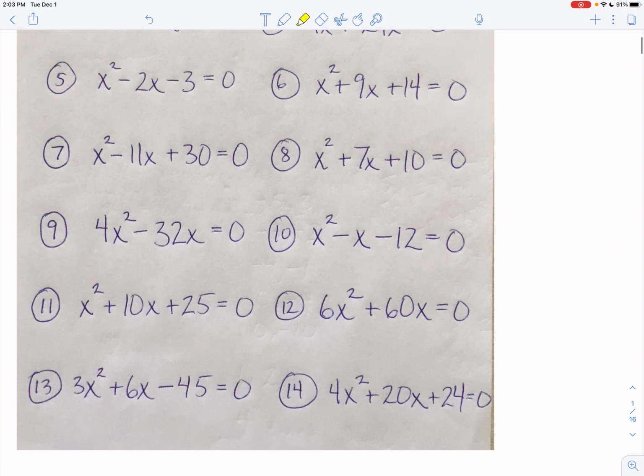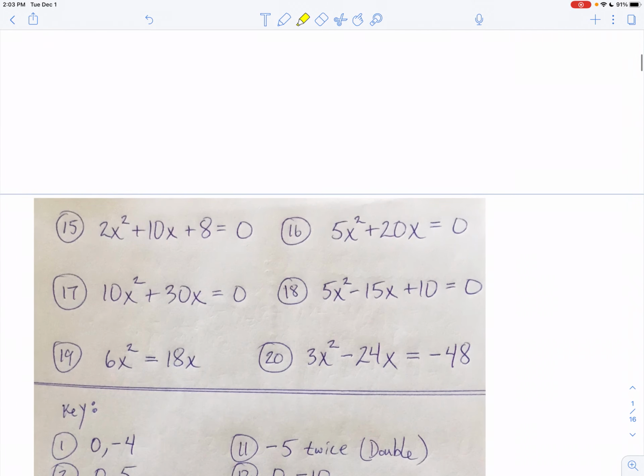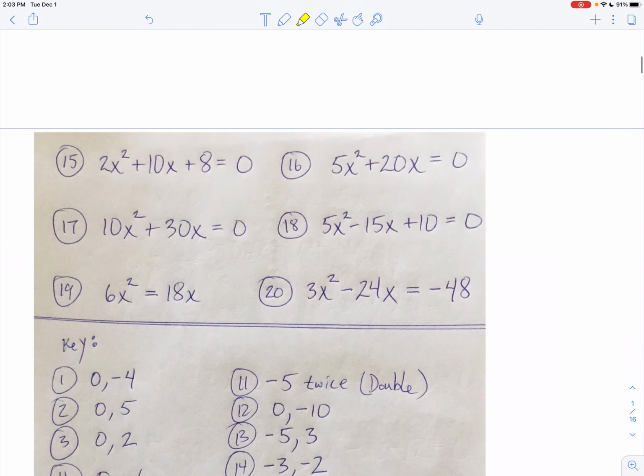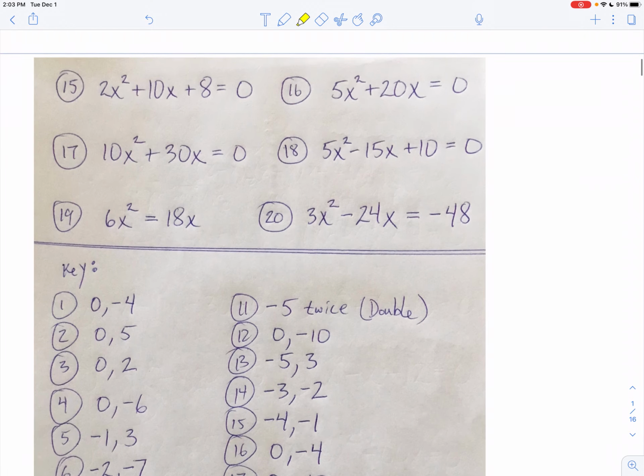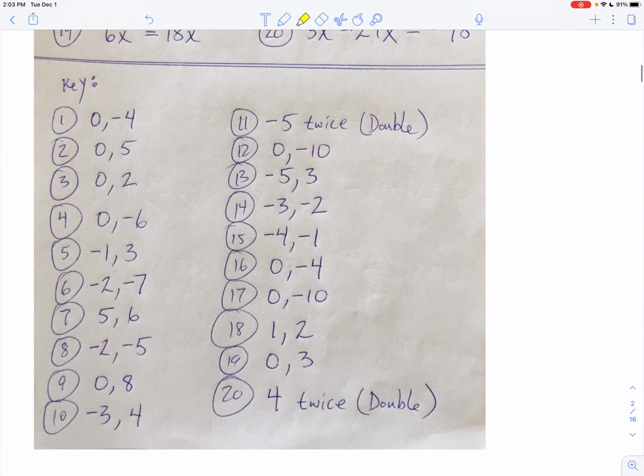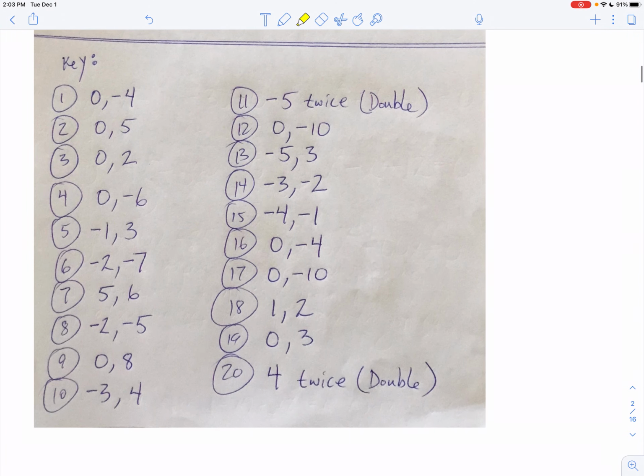Then I'm going to show you there's 6 more on this page. So pause it, take a picture of it. And what you should notice is I did not put anything here to practice that I did not already show you an example that is similar. Then here's the answer key. This all does fit on one screen. So take a picture of the answer key so you can check it when you go through and notice, hey, that happened twice, that's a double. That happened twice, that's a double.